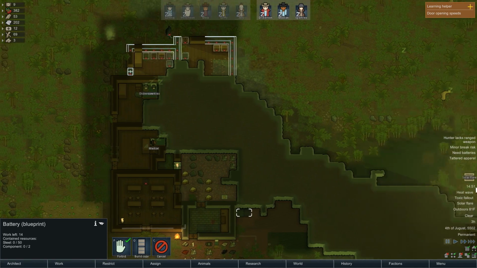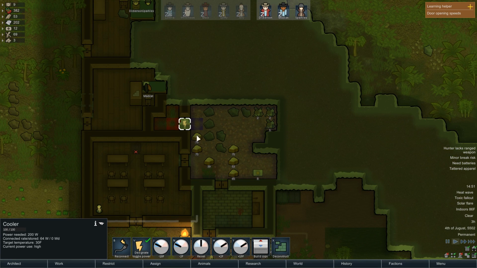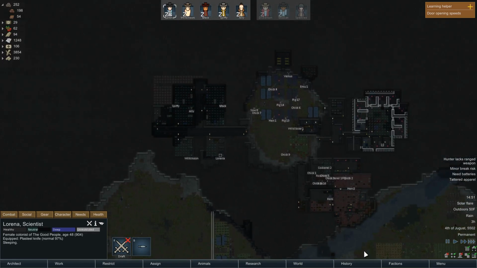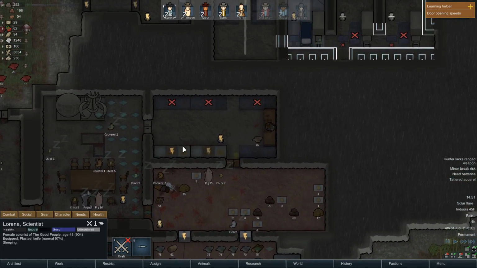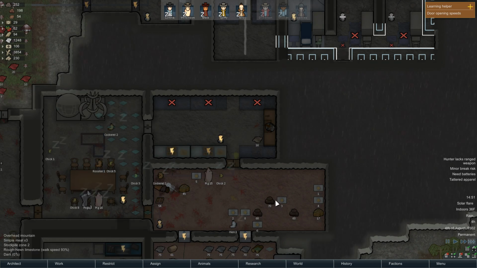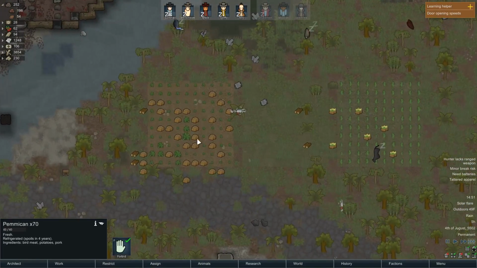And why is this lagging so much all of a sudden? What the heck? Oh, a solar flare. Wonderful. So now it doesn't matter whether or not we get a battery because this cooler is going to be disabled. Nice. That's nice. Absolutely nice. And you know what? Hang on. Why are people making pemmican? I don't need pemmican. I had suspended pemmican making. This is just stuff that was left over. Okay then.